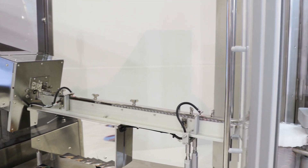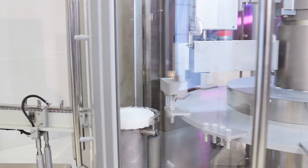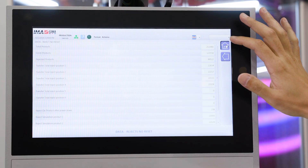This machine has a big peculiarity compared to old machines of the past. All the mechanical cams and shafts have been removed and replaced by a brushless motor. Everything is linked to the CPU — the brain of the machine — and everything is synchronized, giving the customer the flexibility to change all the parameters of the movements just by pressing a key on the HMI.